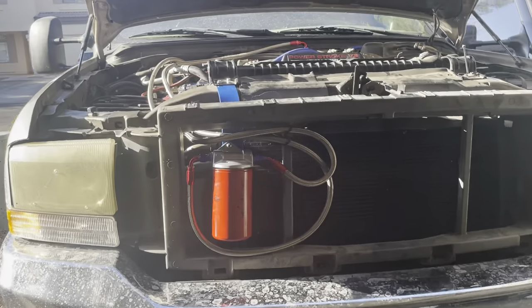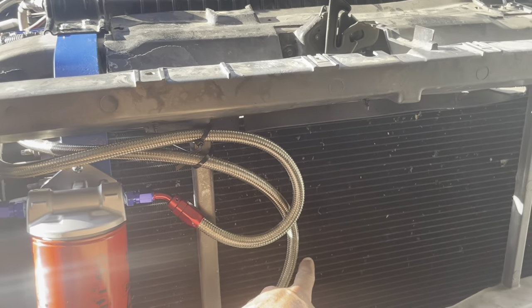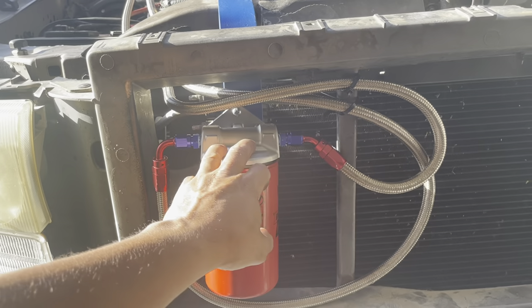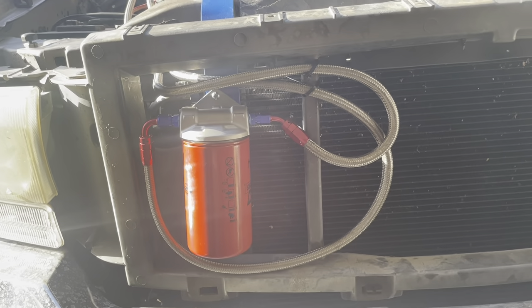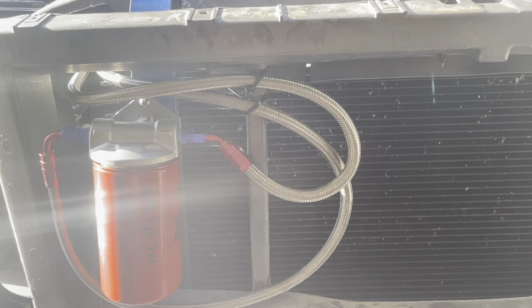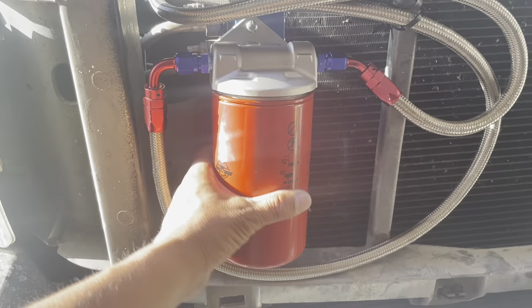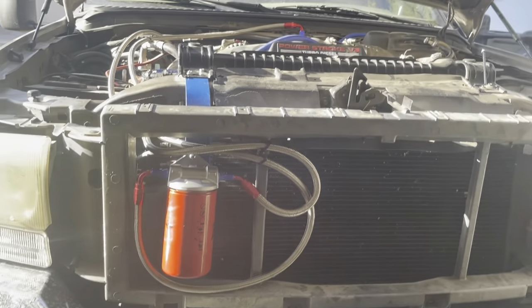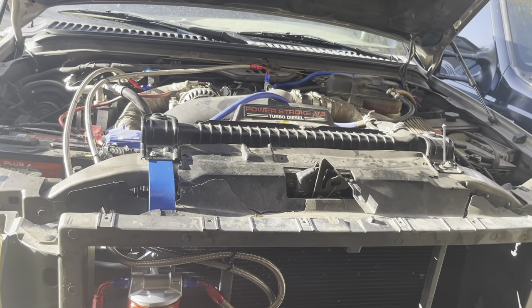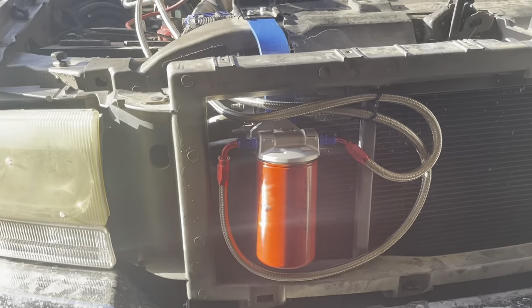The other thing I did do purposefully is use these braided hoses to cool the oil off a little bit — it'll use some of the airflow to cool off, and the filter itself will also cool the engine oil a little bit. Even if anyone says they'll retain heat, they're really not going to get hotter than whatever degrees sitting out here with constant airflow. I'm excited to see what the oil temperatures do. I had like maybe two feet of excess hose so I coiled it to see if it'll do anything.